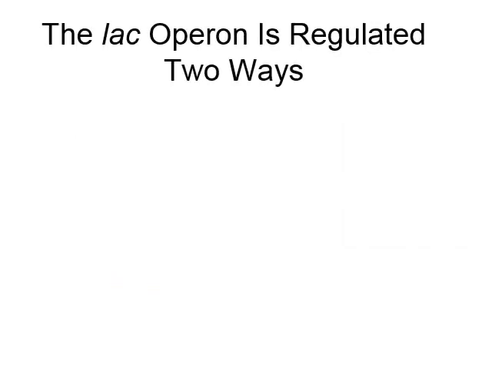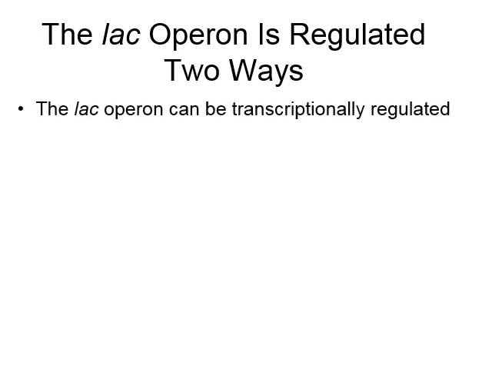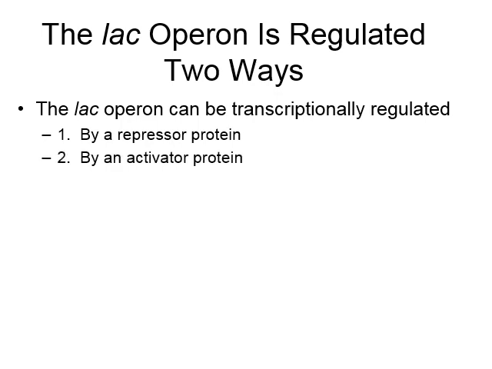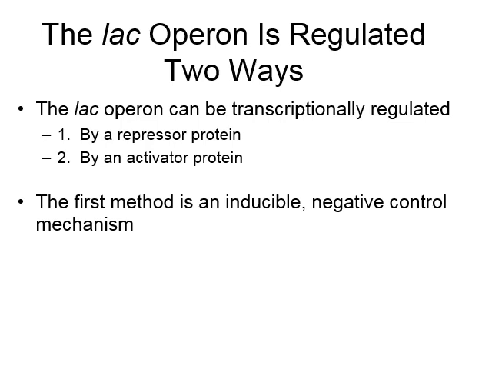So, as we mentioned, the lac operon is regulated 2 different ways. Both are regulated at the transcription initiation level. The first methodology involves that repressor protein from the earlier slide. That's a negative form of repression. There's a second form, which we'll talk about a little bit later, that is positive regulation, and that means that it is regulated by the presence of an activator protein. So we'll spend a bit of time talking about each of these 2 different methods of regulation, starting with the first one, this negative regulation.